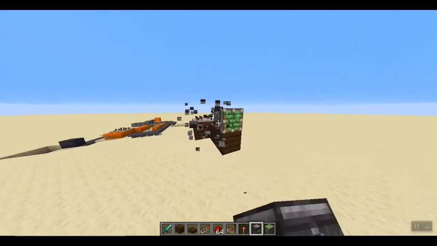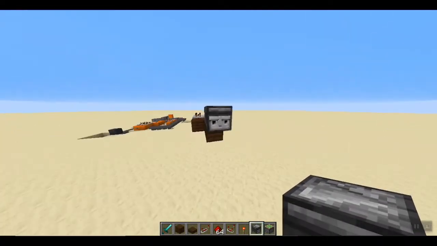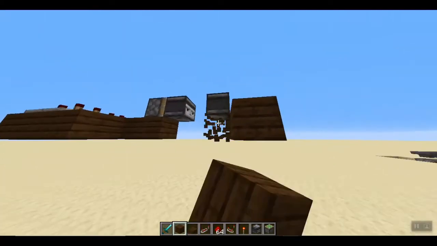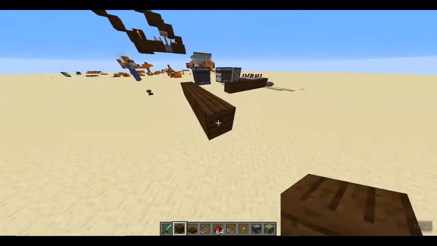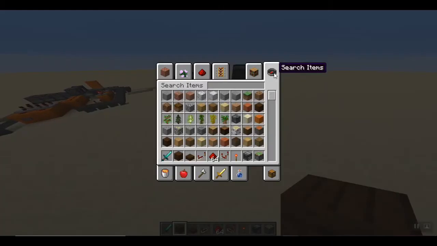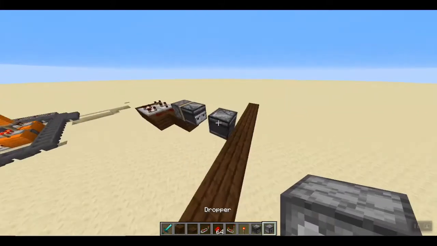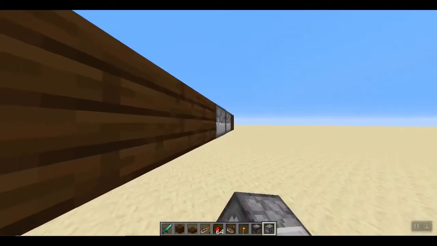So what you want is to have an observer with the face coming out of the piston, and then you want another one with a 1 block space in between. Now, for stat poker, I think they said you needed 20 droppers, so let's just lay out a 10 long space here. Okay, so now you're going to want to replace that, and just keep replacing these with droppers.